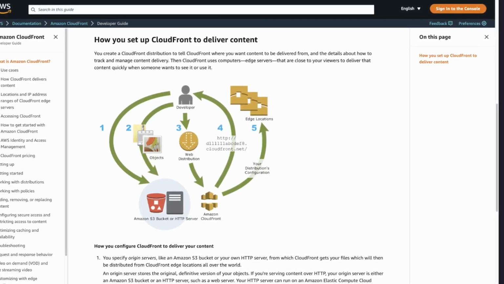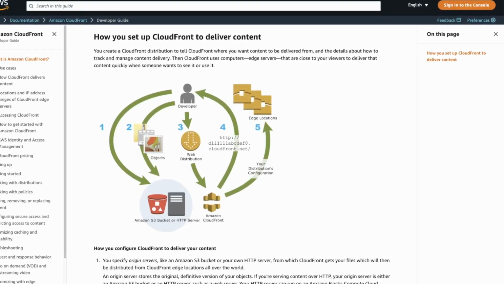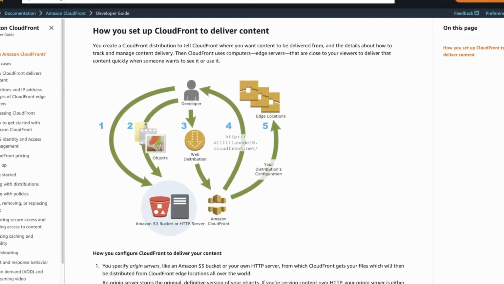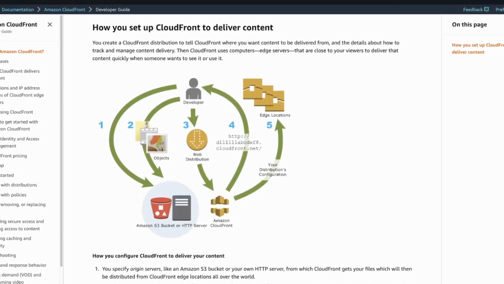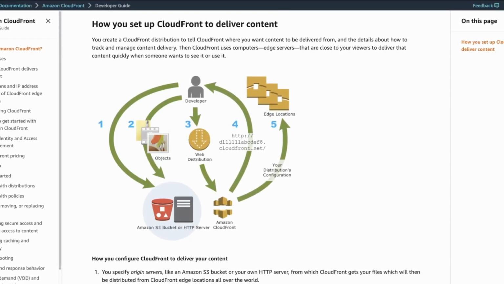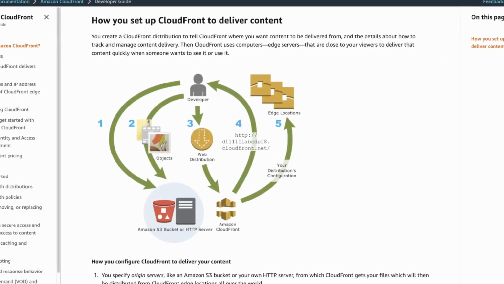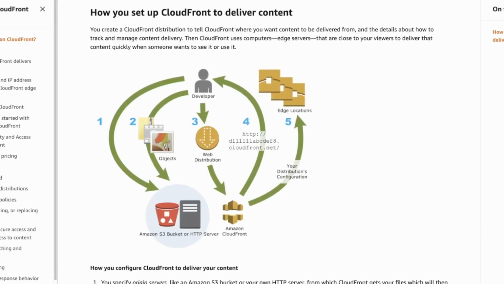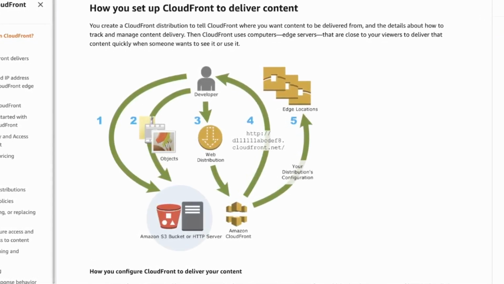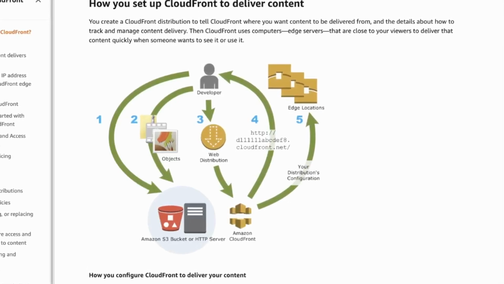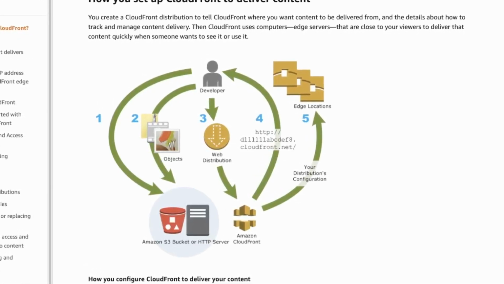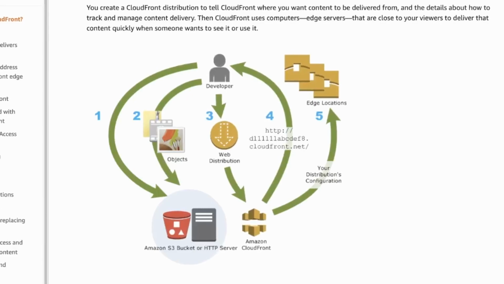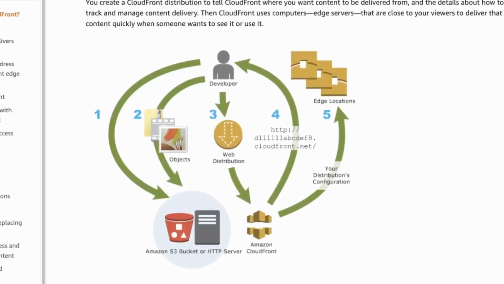CloudFront is a web service that speeds up the distribution of your site by delivering the content through a network of worldwide data centers called edge locations. This means that your site is cached on servers in all of those locations. When a user visits your site, the site will load from the nearest edge location, which means that the content can be retrieved much faster due to the reduced number of network hops and latency. So now that we know how the Amazon S3 and CloudFront services help us to run our web application, let's start setting it all up.